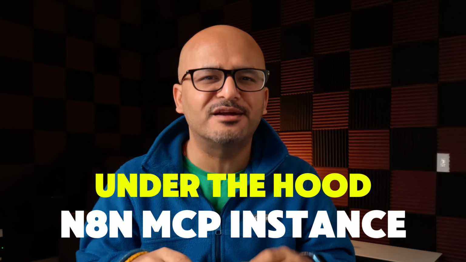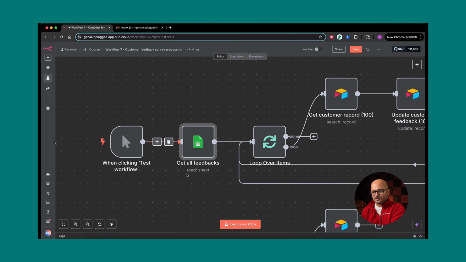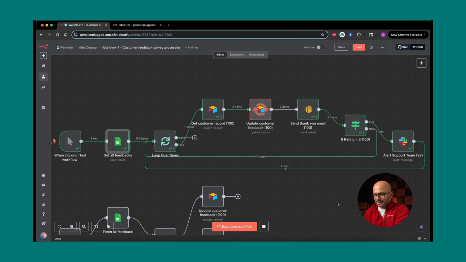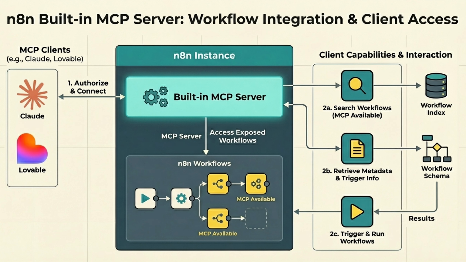Now let's quickly talk about what is happening under the hood of this entire connection that has been established. Well, on the n8n side, nothing unusual is happening. It is the usual way n8n works. As soon as any MCP client triggers any sort of workflow execution, everything stays the same. You can see the execution logs, you can debug the errors, you can inspect the data that has been input, everything that you usually do with your n8n workflows. Once the execution is completed, it sends the data back to the client so that the client can process the data and show it to the user.